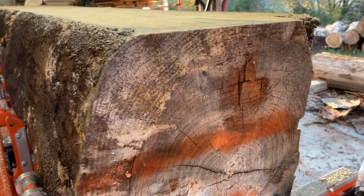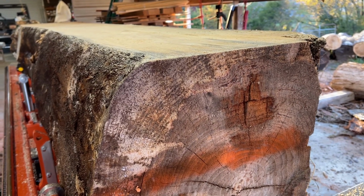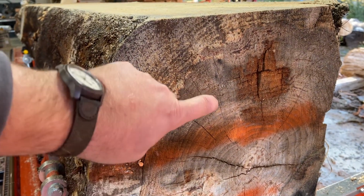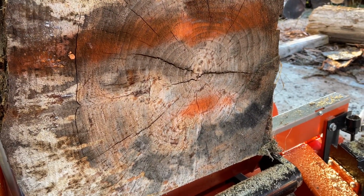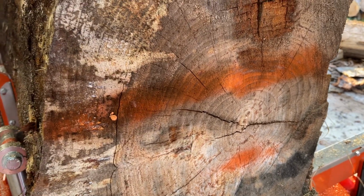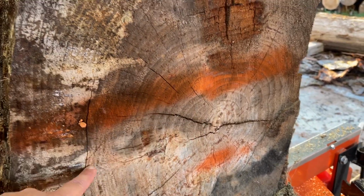I got the spray paint out to make two marks on there so you know what I'm talking about. We got two cuts made so far and I need to break this down to make it easier to handle. So I'm going to come down from the top to right there where that spray paint is and make an 8-inch cut. This will make a good block right here for a 1x8. Then I will come up from the bottom and do the same thing, 8 inches, and we'll get siding boards out of that. Then we'll have this middle piece left and it does have the pith in it. It should be about 4 inches. We'll nibble that down to 3.5 and get our batten strips out of the middle.